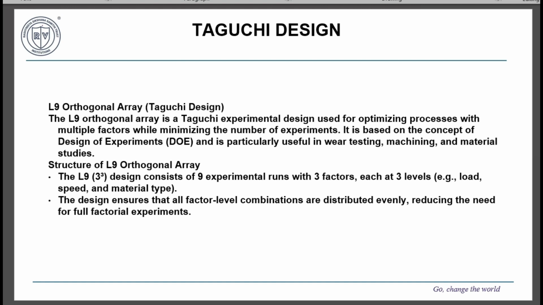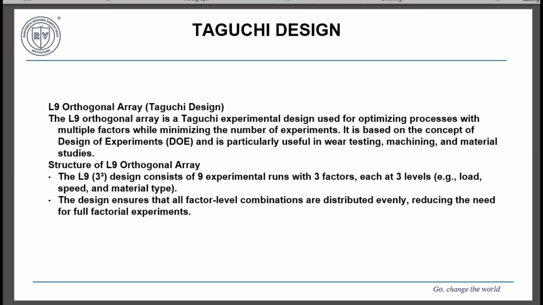Now let's get down to Taguchi design. L9 orthogonal array is a Taguchi experimental design used for optimizing processes with multiple factors while minimizing the number of experiments. It is based on the concept of design of experiments and is particularly useful in wear testing, machining, and material studies. The structure of L9 orthogonal array is 3 factors at 3 levels, which is 3 to the power 3.